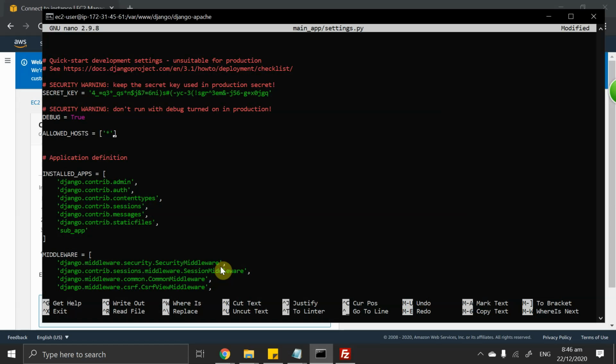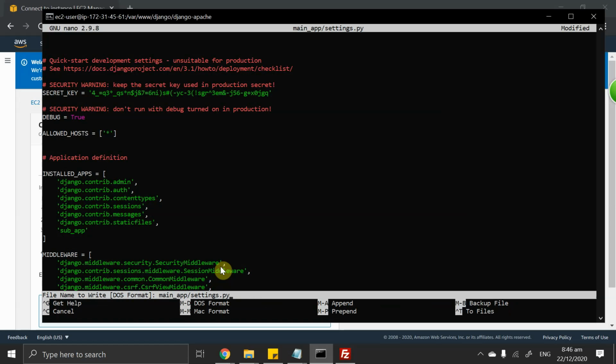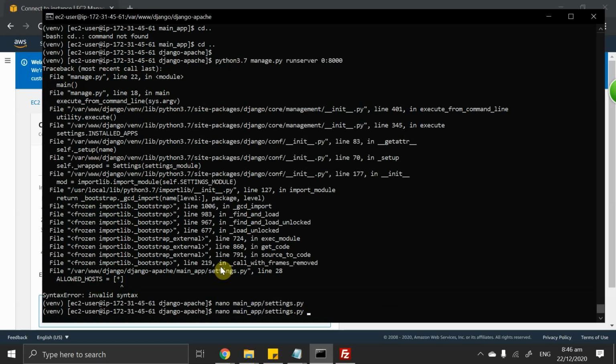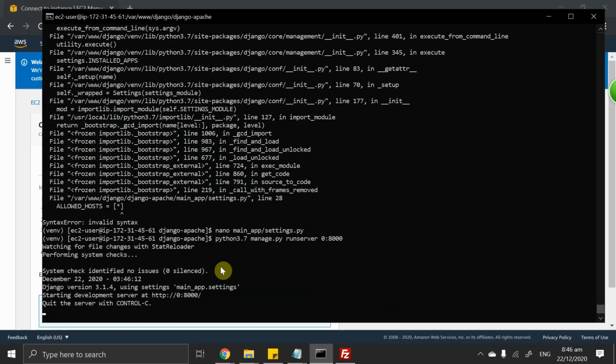Like this, and save the file again. Run this server. Let's see what we got this time.